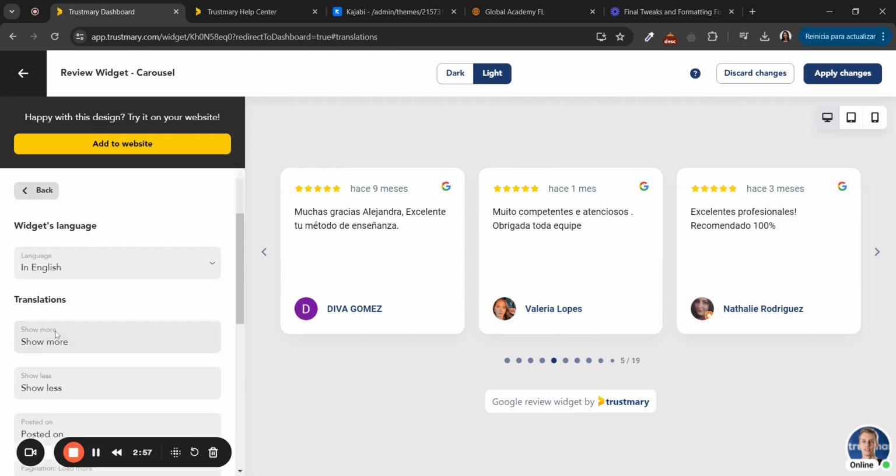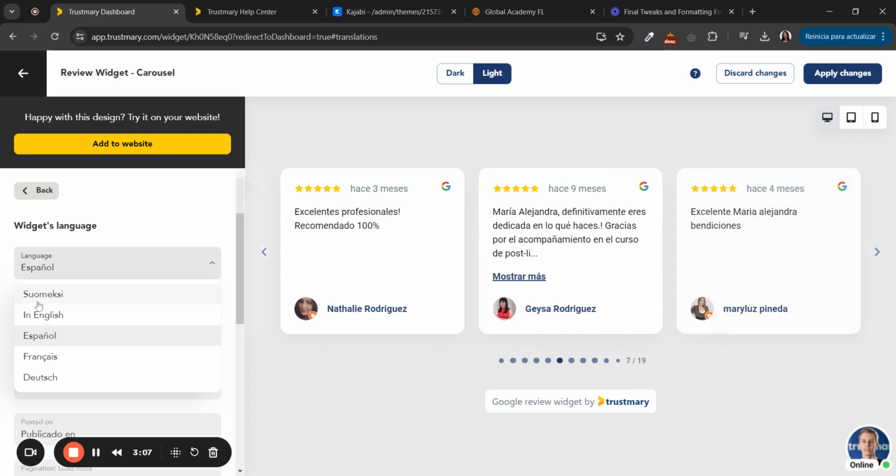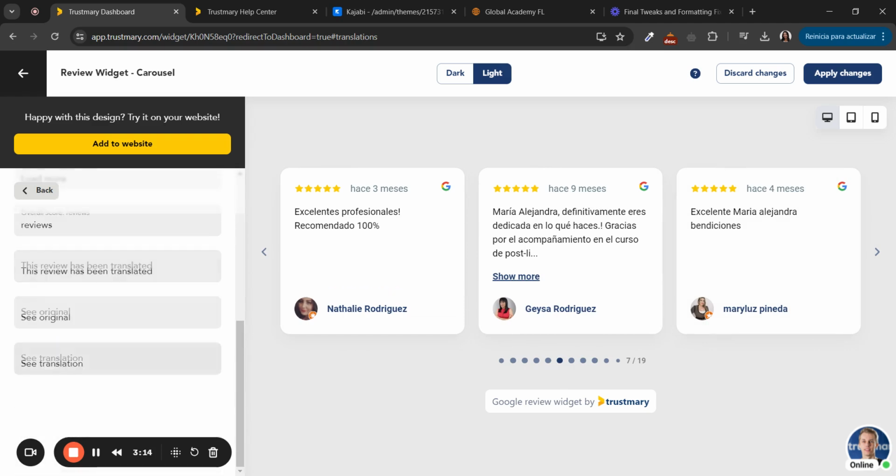You can also change some words or translate your reviews from English to Spanish. So for example, this will be in Spanish. If you click on English, it will be English, and change some words here.